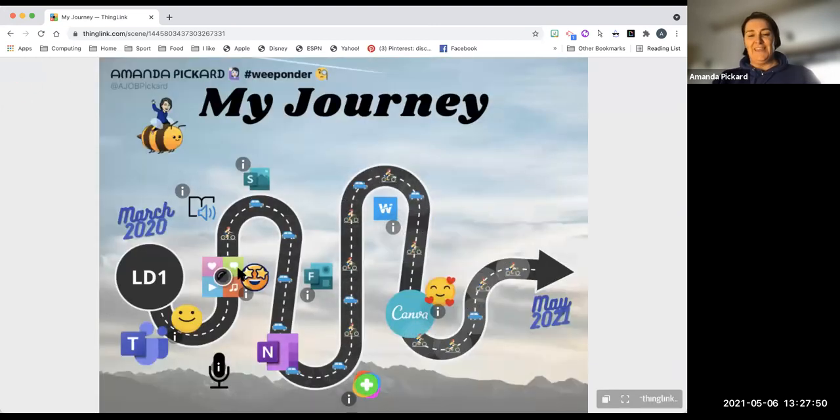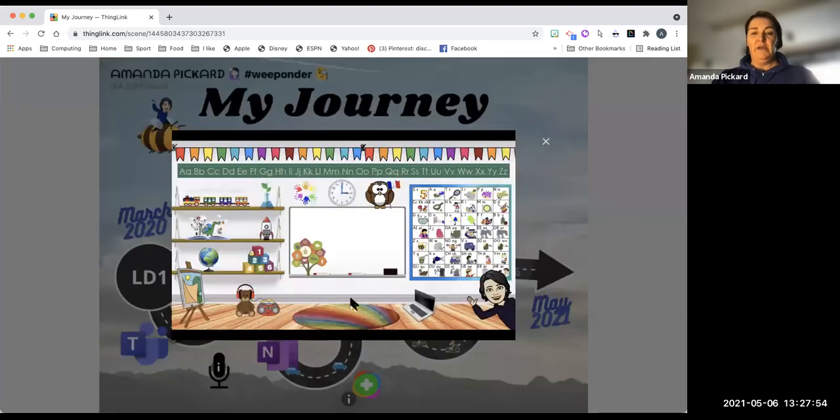And then I thought, oh, if I've done that, then I could actually have all my resources. And if we happen to have to go into lockdown again, I can share all this with my parents at home. And the mummies and daddies can very easily, without having to worry about website addresses or games or anything, I can just keep on building all the resources to share with everybody. And that's what I did.